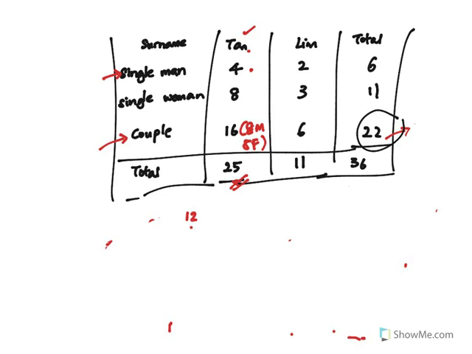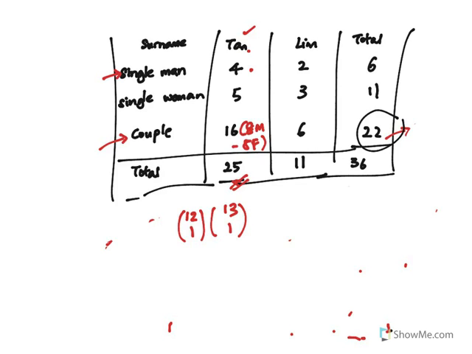Out of the 12, I choose 1. After that, I must choose a woman, also with surname Tan. How many women do I have? I got 8, another 8, so 16 women. Oh, sorry, not 8. There are only 5. So the total number of women with surname Tan is 5 plus 8, which is 13. 13 choose 1.